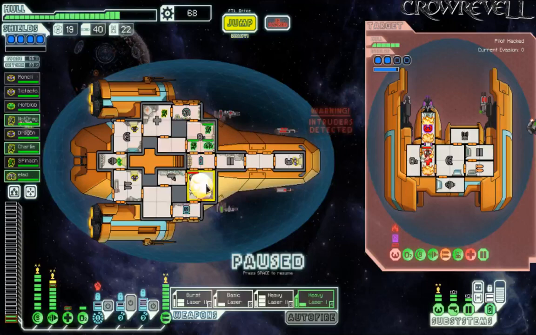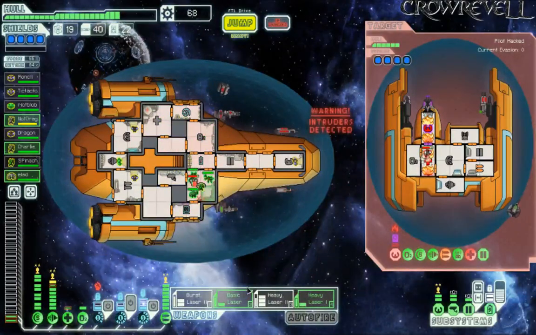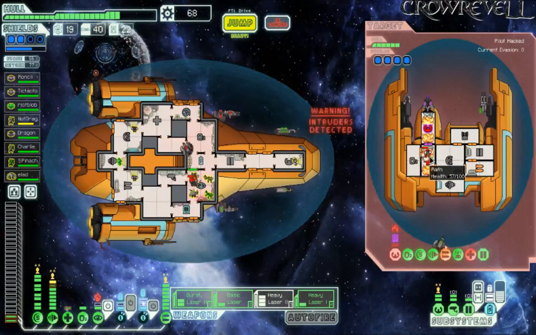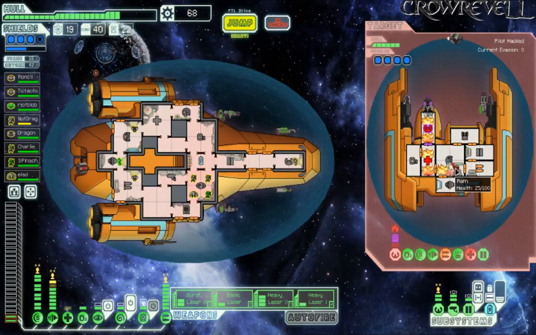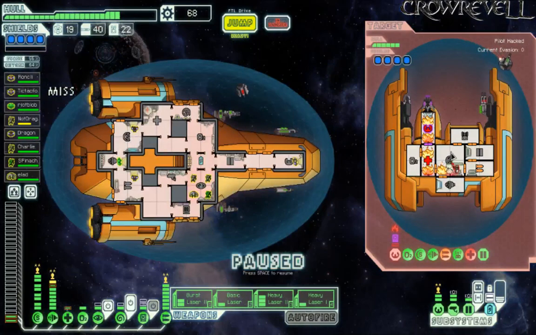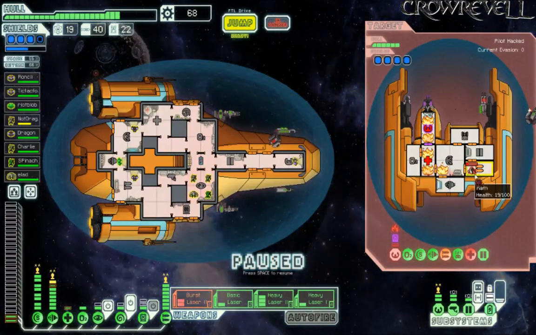I do appreciate the fact that he keeps boarding into 4-person rooms. Makes dealing with them so much easier. Continue letting them have a very bad time. So again, I'm gonna have to wait until he actually settles on a room. There we go.